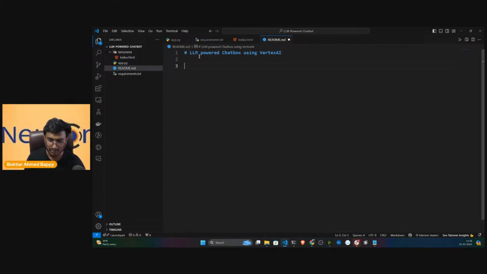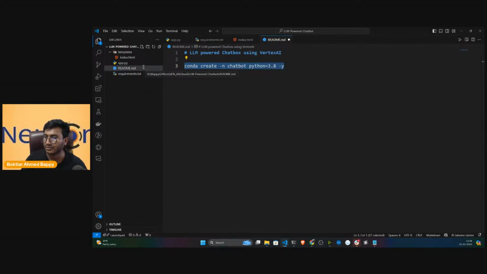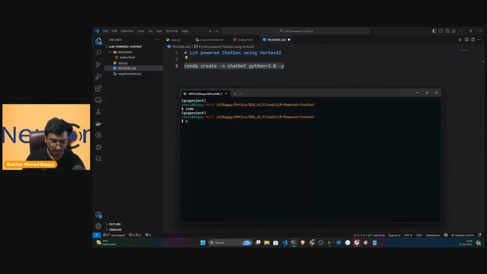Now, the first thing you have to create is one environment, so let me write down the command to create it. This is the first command, guys. You just need to execute this command: conda create -n, and the name of the environment, let's say I'll give chatbot, with Python version 3.8 -y. If you execute this command, it will create a new environment for you. But for me, I already created one environment called GCP project. I think you remember previously I created it, so I'll utilize this same environment. But if you don't have an environment, you can execute this line of code, and it will create a new environment for you.